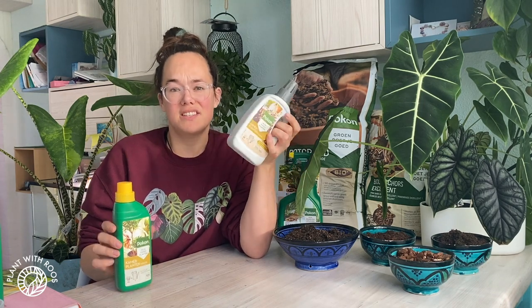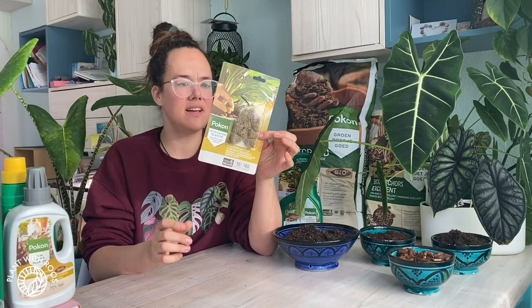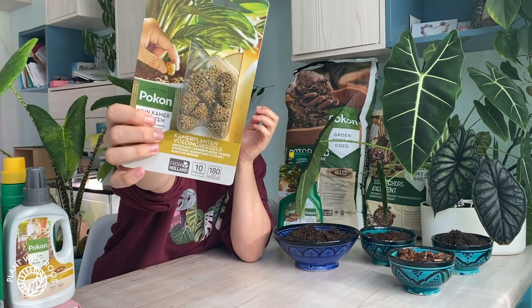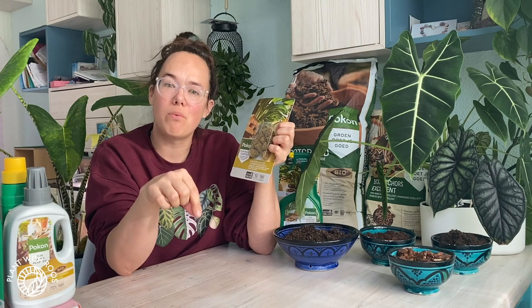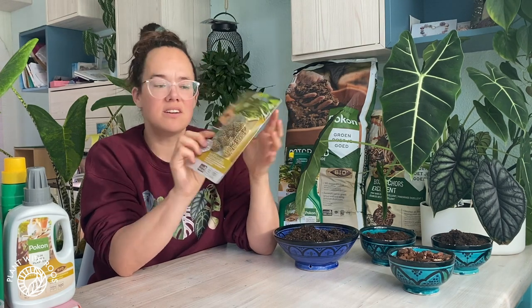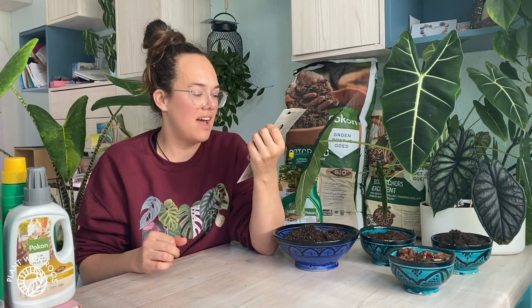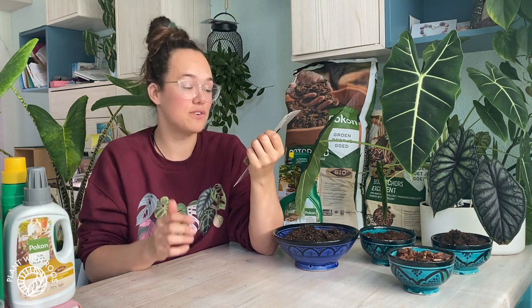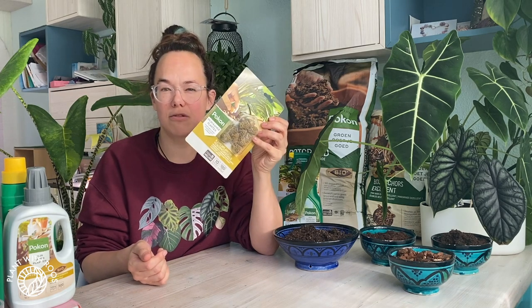And if you're actually still thinking this is a lot of work or a lot of hassle, they have this other thing, which is even more easy. These little blobs, they look like little candies. Don't eat them. But these you can pop into your pot and this will work for up to 6 months. So that is even easier. So if you're still confused about the measuring and all that stuff, try these. I haven't tried them myself because I use a very extensive fertilizing system, but this sounds like a very, very easy way to start fertilizing your plants.